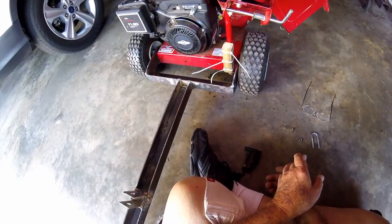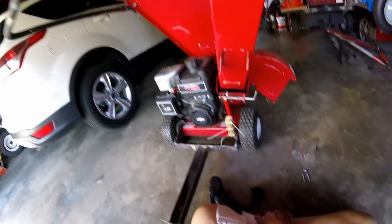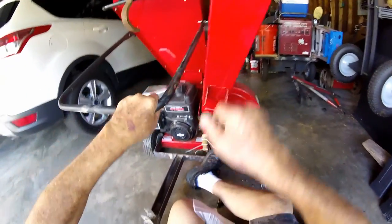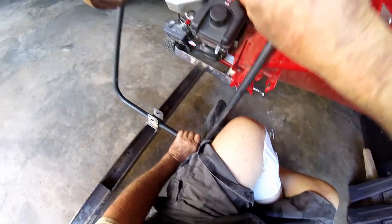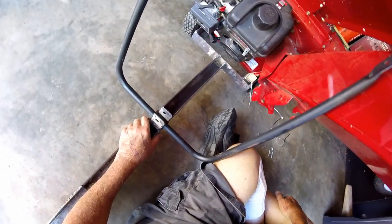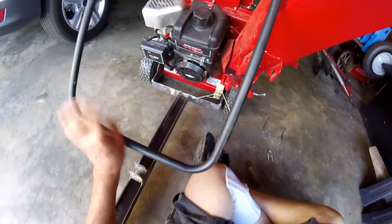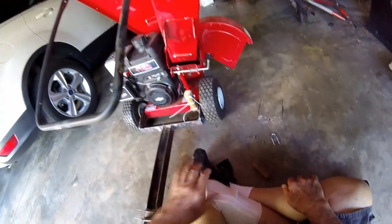There's several ways I could attach a bracket to keep it from falling all the way over. I could put something out here on the tongue to catch it, but that would just be in the way. And the block of wood doesn't interfere with my regular towing. Yep, that's what I'm gonna do.